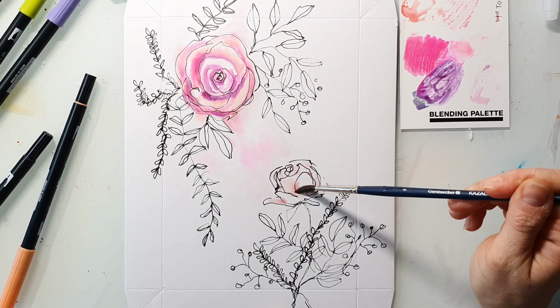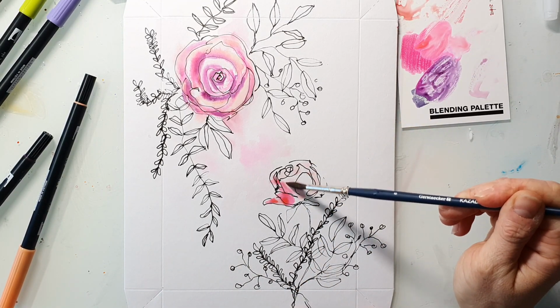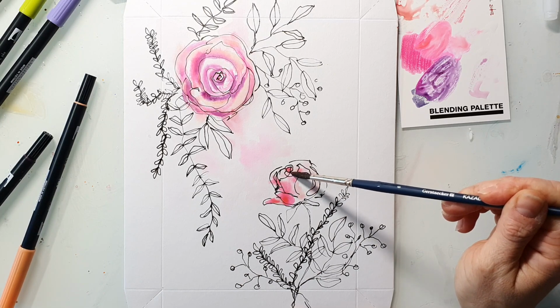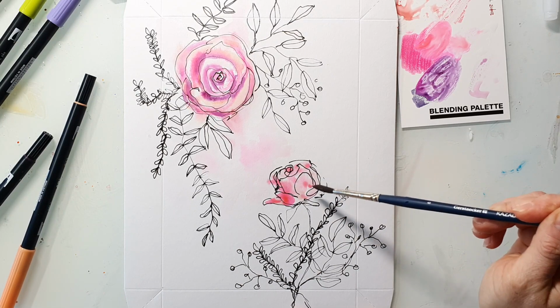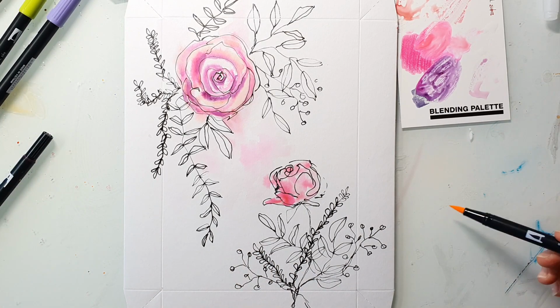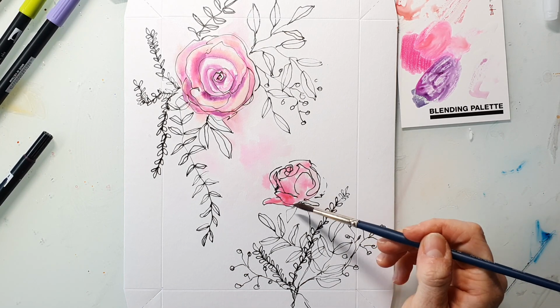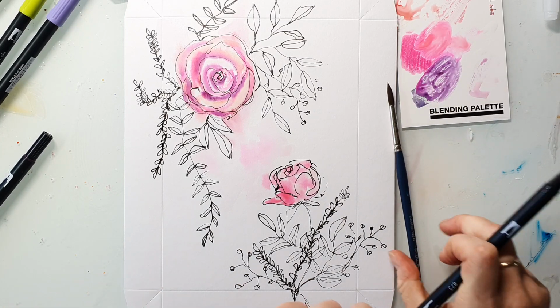I tried these markers before on the back side of one of these foldable canvases just to see if they will blend if I apply them directly, and yes, they do. Even if this is not a watercolor paper, I believe it's a 100% recycled paper if I am not mistaken.